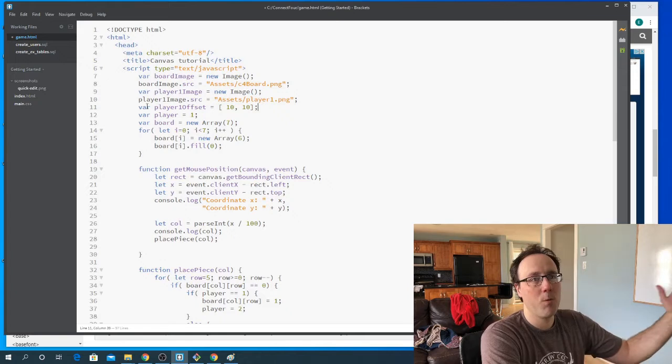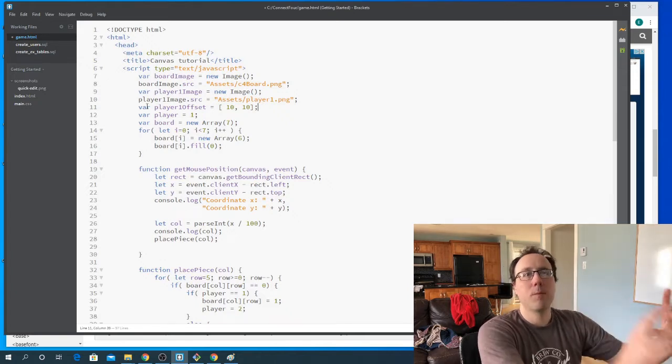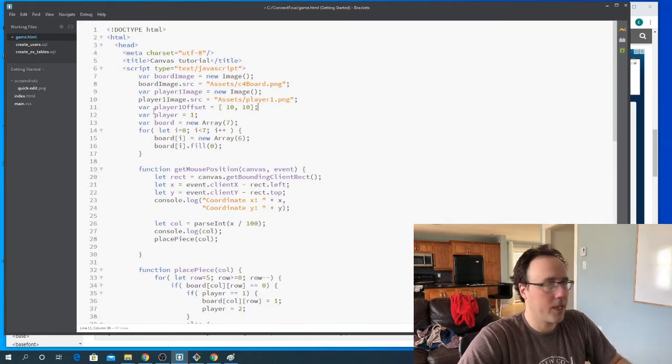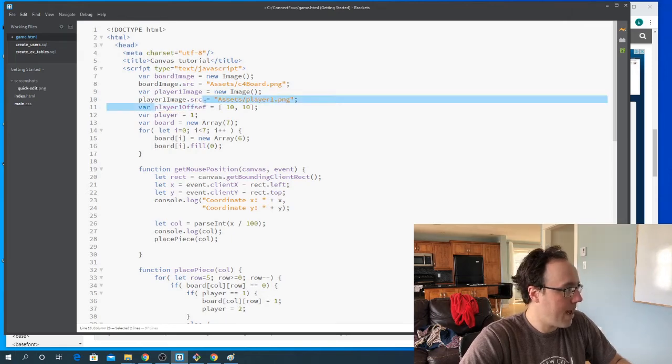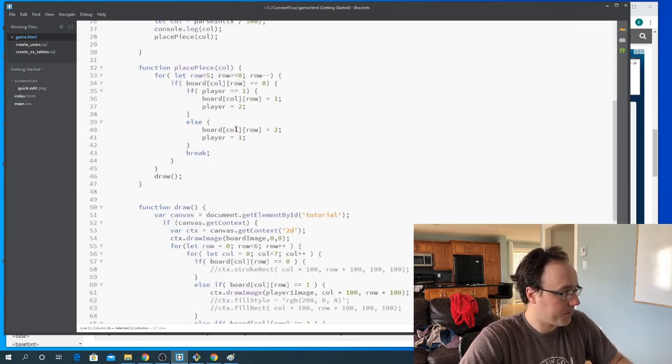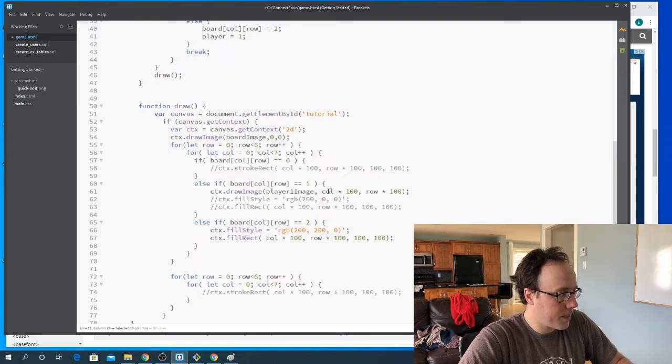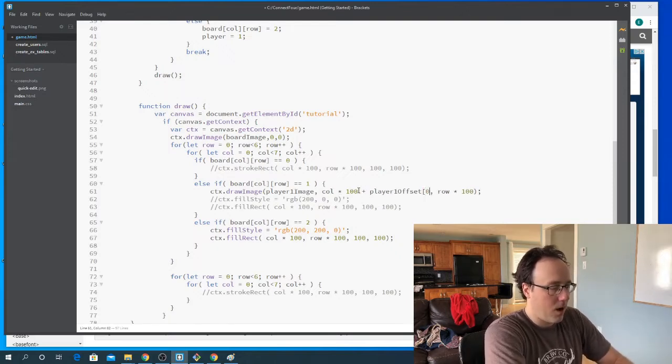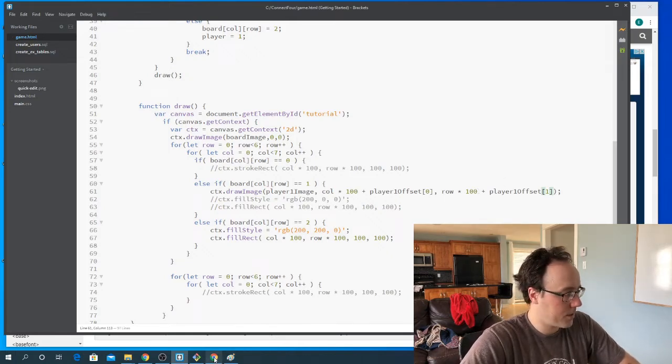So this is how much I'm moving it to the right and down to line it up with its position on the grid. So now, if I draw this image, I'm going to say column times 100 plus player offset 0, because that's the x coordinate, and then row times 100 plus player offset 1. So let's see how this looks now.